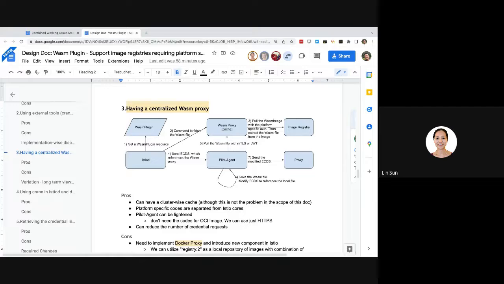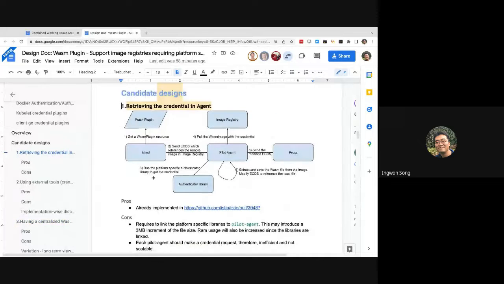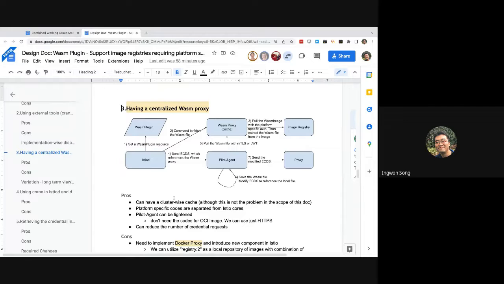Yeah, and your first one is also centralized, right? Our first one is not centralized actually. Each pilot agent downloads the image from the registry using its own authentication. Okay. So just the third one is centralized. Yes.